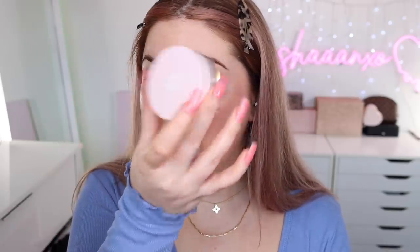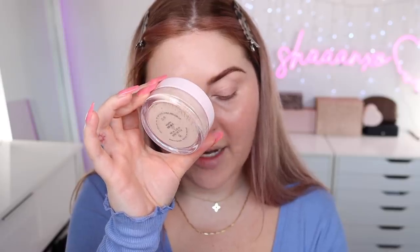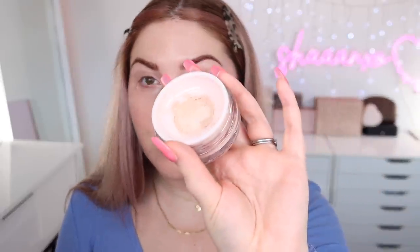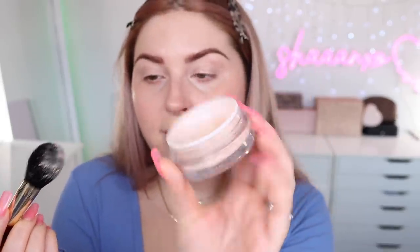Everything is fine. Let me powder some areas to mattify — maybe under the eyes. This is the Wowder Weightless Finishing Powder. Cute packaging — I love their packaging and aesthetic. You dip a brush into the mesh, gently tap the side of the jar to remove excess powder, then sweep over the face to reduce shine and set makeup. I got shade G8 to G10 — it looks a little tinted, which I'm excited about.